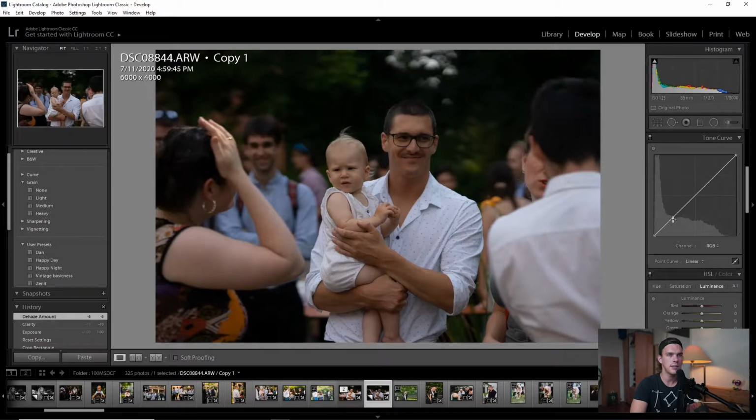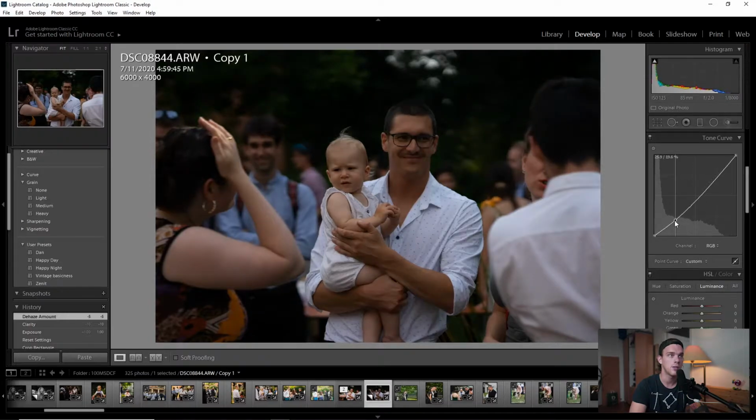For moody edits I like to do the S curve. Everybody loves the S curve. It looks like this. You take your shadows down, and this is a trick. Most people will go ahead and raise the highlights. See, that doesn't really do anything, and there are a ton of times when it does not do anything. So I'm gonna double click on these points if you want to erase them.